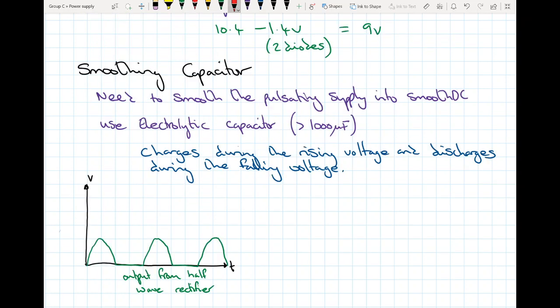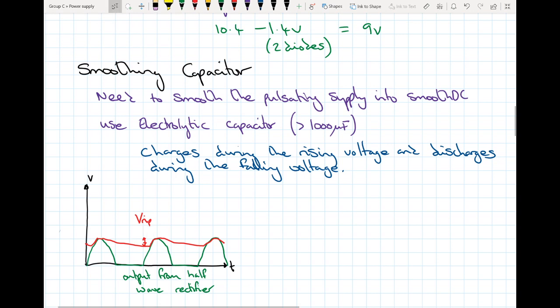So if we take our output from a half-wave rectifier, then our capacitor is going to be charging up during this point here, and then just here, we're going to be discharging down, and then as soon as we get to here, the capacitor charges back up again and discharges down. We end up with a cycle that looks like that. At this point here, from there to there, that's our ripple voltage, remembering that the peaks we've got are going to be 0.7 of a volt lower than our original supply voltage that we would have had.